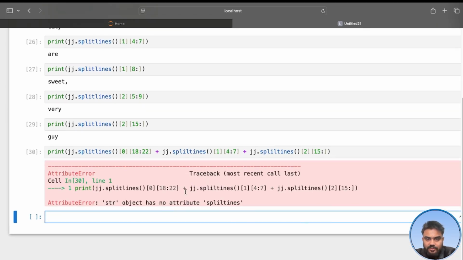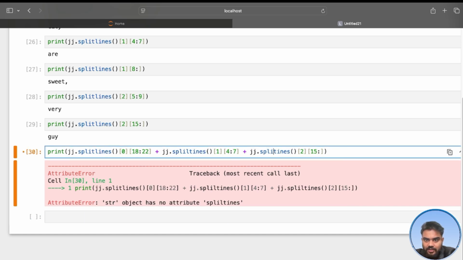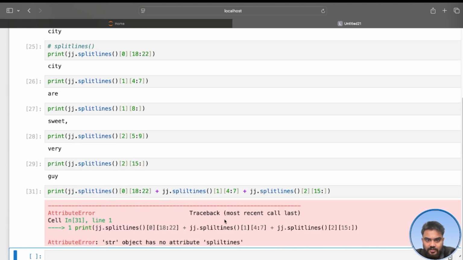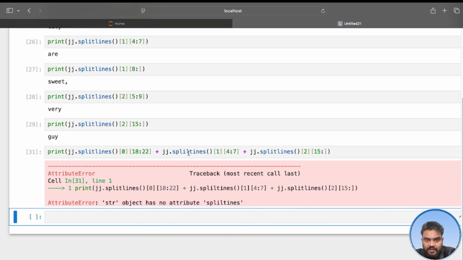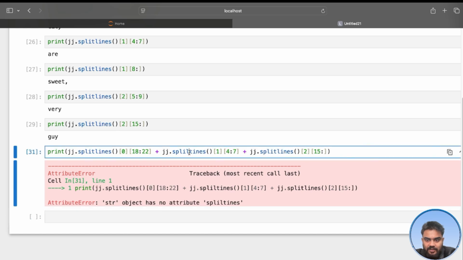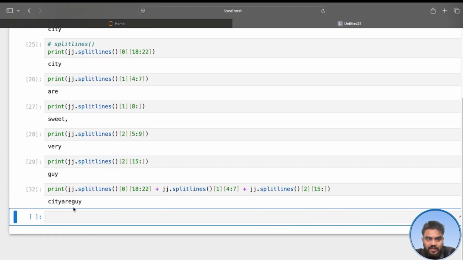Attribute error, str object has no split, okay, splitlines, splitlines. Yes, str guy.